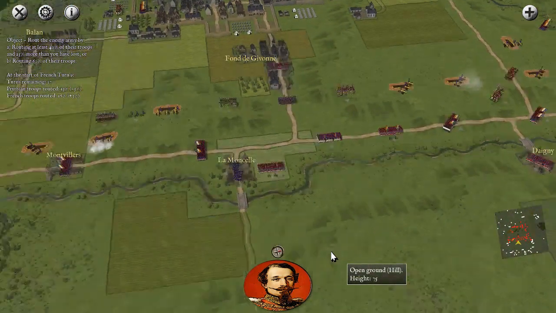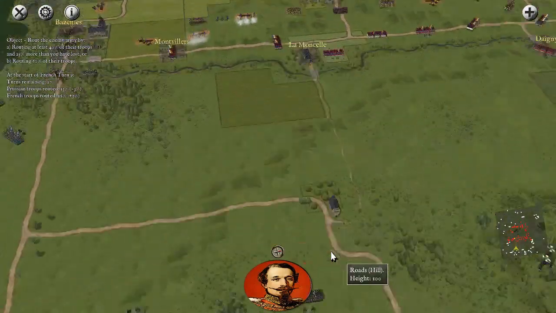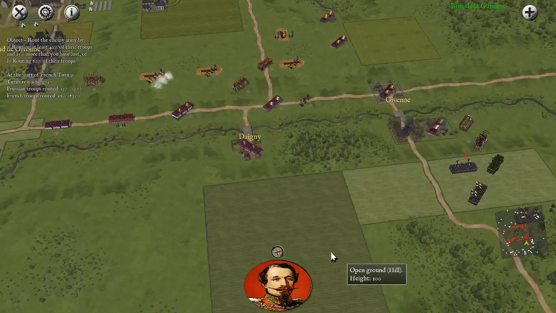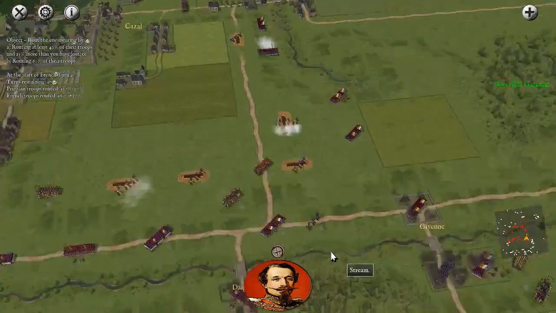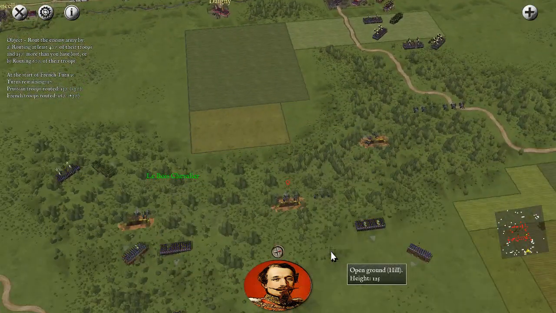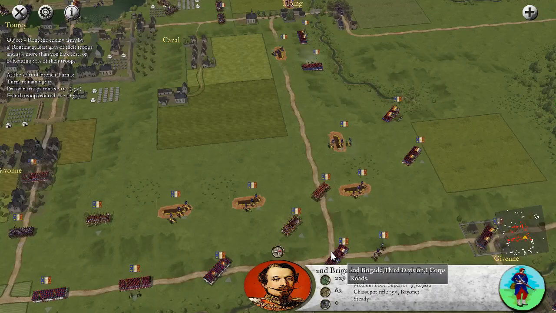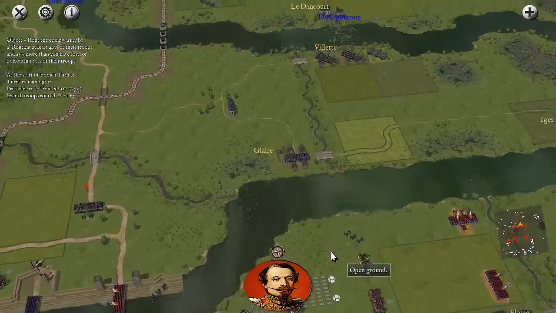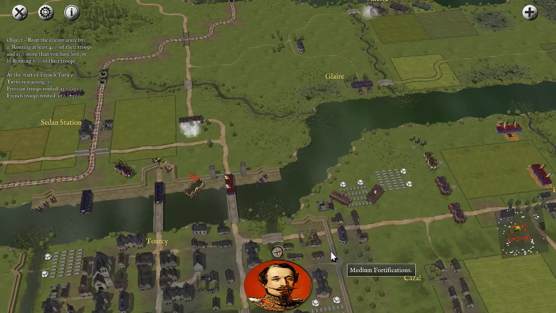Come on, Rommel, you know better. You know better, Rommel. Oh man, yeah, that unit is taking a nasty amount of pounding from the artillery. We need some really good residual rounds this turn. Nice, 64 right there.